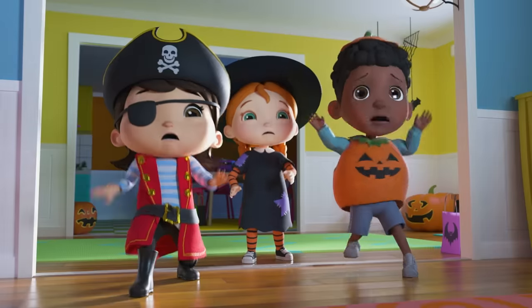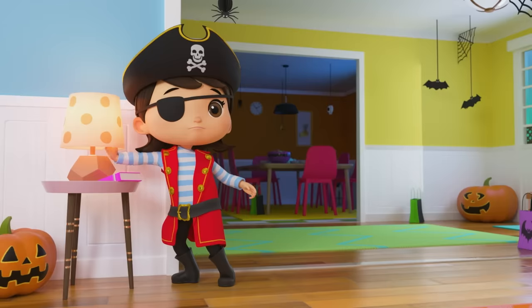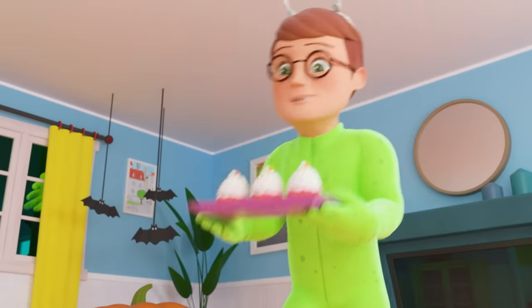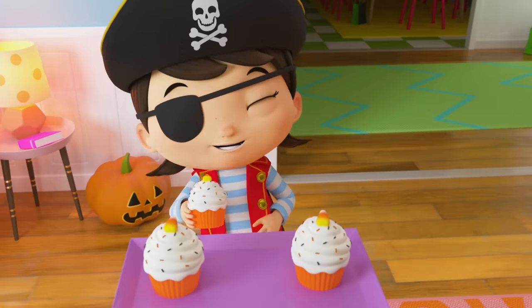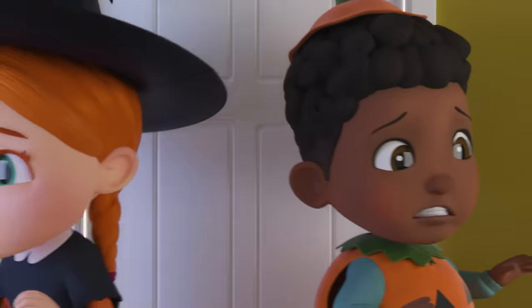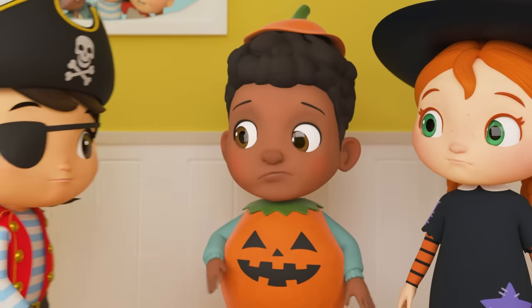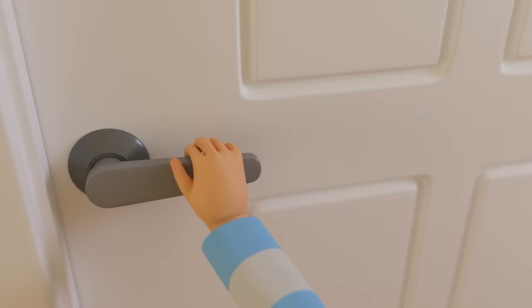Zombie, I see over there. Oh no, it's coming our way. Let's all run out the room. Phew, it's only Daddy in costume. Hey, you, boo! Did you hear that sound? Is it a monster that I found?